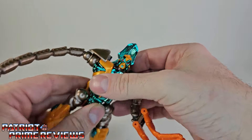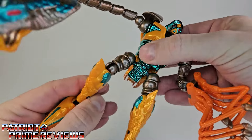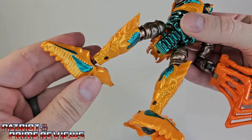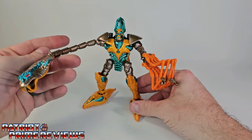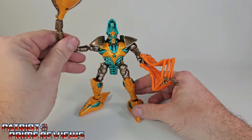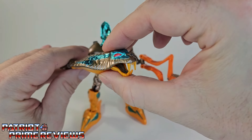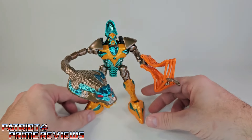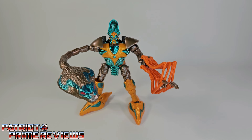More articulation: the waist can rotate. Legs can go forward, they can go back. Big old knee bend. There is a rotation at the knee, and there is ankle tilt. That's pretty much it for the articulation of Quick Strike. It's just kind of weird and hard to pose — that's about the only pose you're going to get. The head of the snake feels hollow and light, but that makes sense because you wouldn't want a real heavy snake head on that bendy wire because it'll always be flopping down. There we have Quick Strike in robot mode.